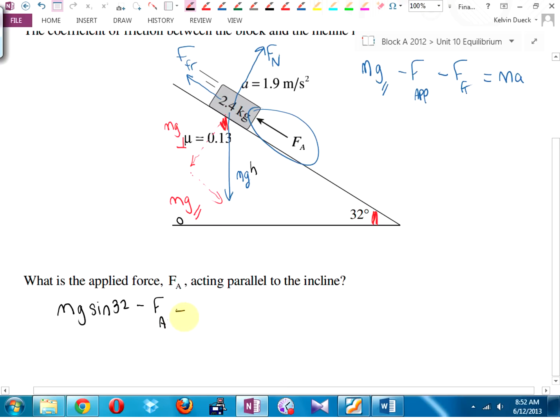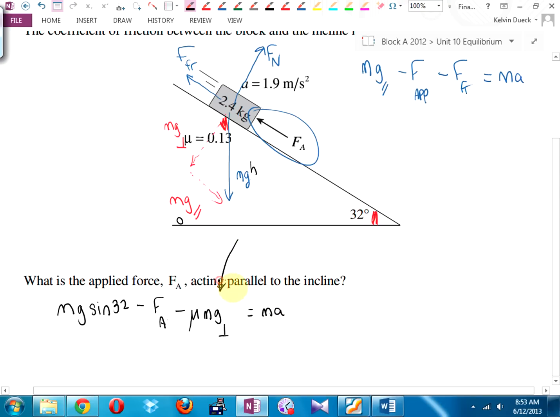Minus friction is what times what from your formula sheet? Mu times the normal force. I've never said mu mg, and I never will. It's mu times the normal force. I don't know the normal force. But look, I know another force the same size as the normal force, and don't you dare say mg, because it's not. It's going to be mu mg perpendicular. That equals ma. By the way, in this question, do the masses cancel? No, they did sometimes. In fact, if I didn't have that applied force here, the masses would cancel. I'd probably give you the mass in the question, although I might not. You might be freaking out, oh no, masses cancel. This time they don't.